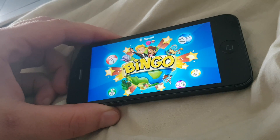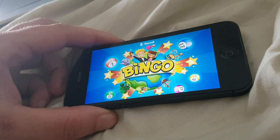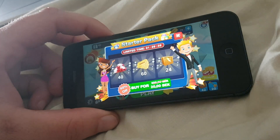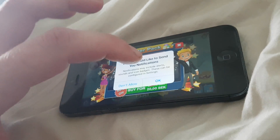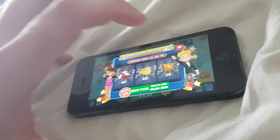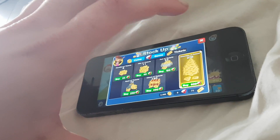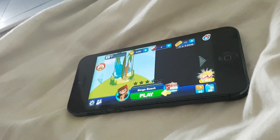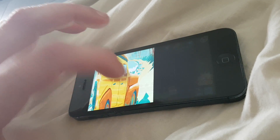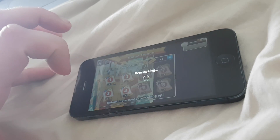Now when I start this app, the jailbreak is being installed in the background. Do not close this app too soon or the jailbreak won't finish. You can just play around or do whatever you want — you could just wait if you prefer. I usually just click around a bit while I wait.